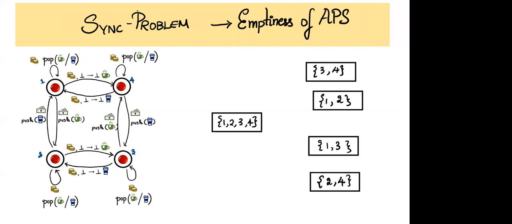From this initial state, if we input a coin and the stack is empty, then there are 2 possible options for how the stack changes. We either see a coffee cup or a teacup being pushed. In the former case, we've already seen that we can deduce that the token is at state 3 or 4. And in the latter, the token is either at state 1 or 2. Our alternating system will have a universal transition as shown here, where the pushdown system branches into 2 copies, where one is at the state {3, 4}, and the other is at state {1, 2}, while modifying the stack as dictated by the transition. That is, when it moves to state {3, 4}, it pushes a coffee cup. And when it moves to state {1, 2}, it pushes a teacup.